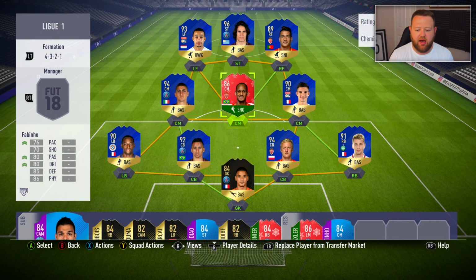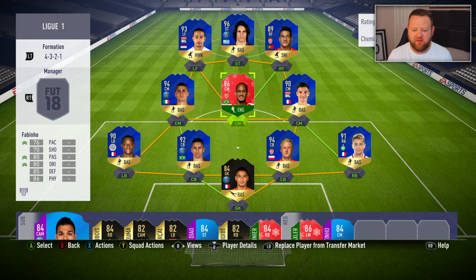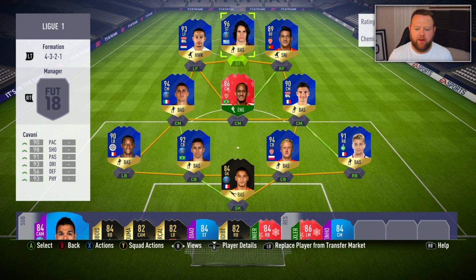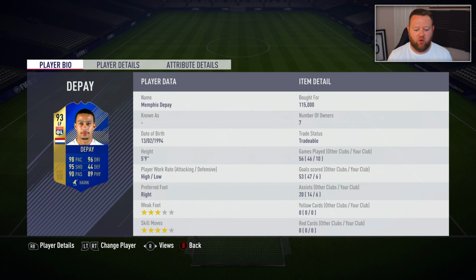Same once again for Roussillon, like loads of members of Club 80. We have Aua, we have Verratti. I don't have TOTS Fabinho in this team because I've got the FUTWIZ that I feel like I don't need to get that one. And of course his price went up quite a bit when Liverpool signed him. Lots of Liverpool fans obviously wanted the best version of him on the game. But Lopez, Cavani, and also 93 rated Memphis Depay, he's up there with the top players on this game in my opinion. Just genuinely awesome stats.